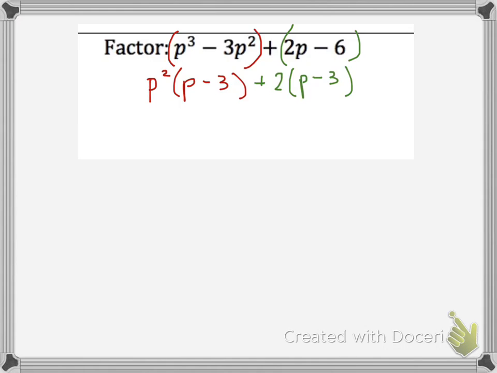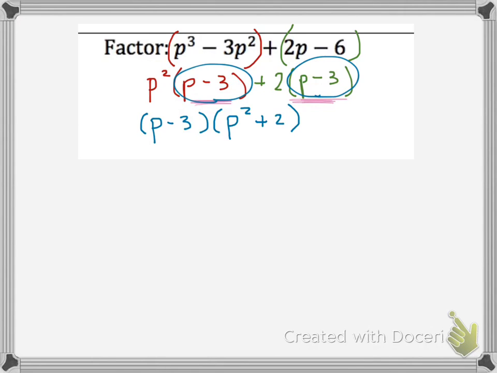And when we group and pull out those common factors, you can see then we have another common factor we can pull out across those terms. And so if we pull out that common factor of p minus 3, and that would be multiplied by the two terms left. So a little bit different, that grouping and pulling out a common factor, and that does take some trial and error before you might find that you have those common pieces.